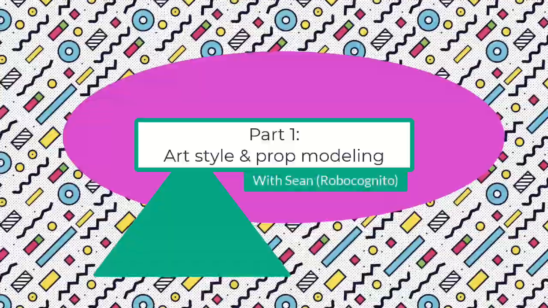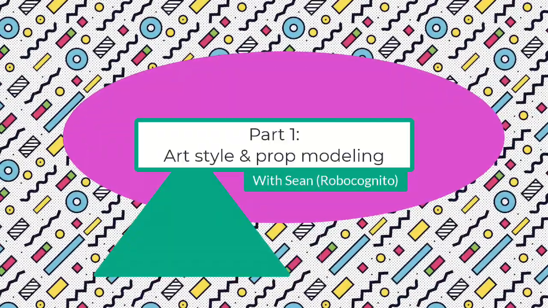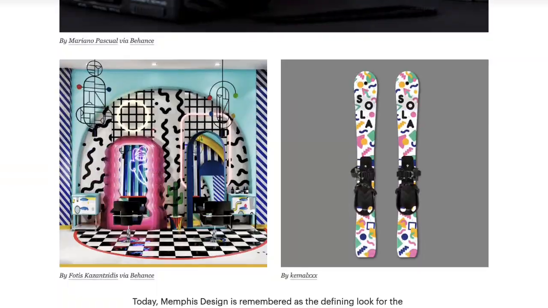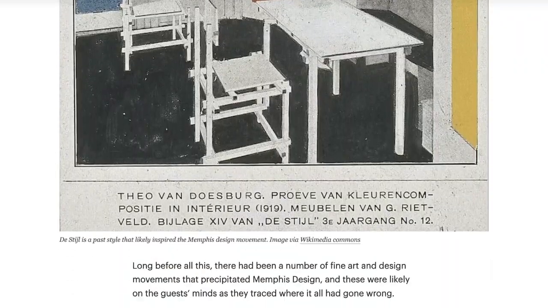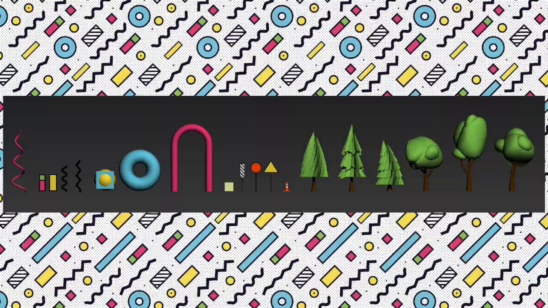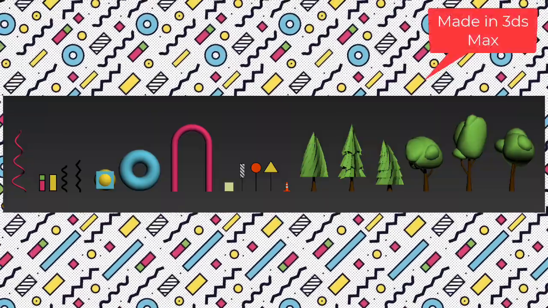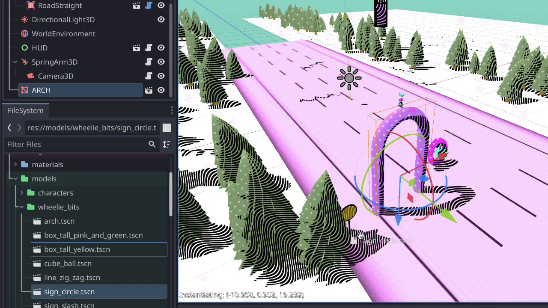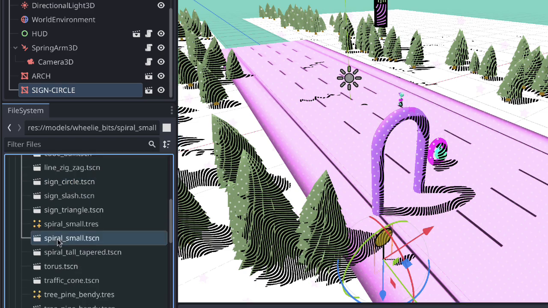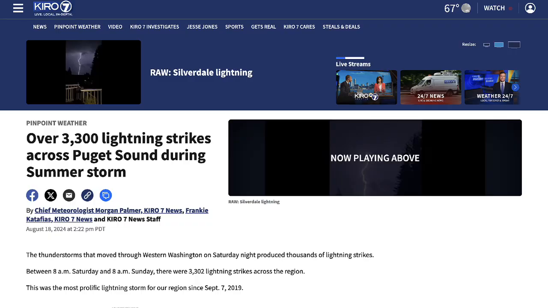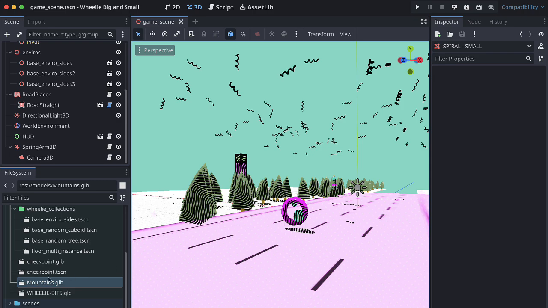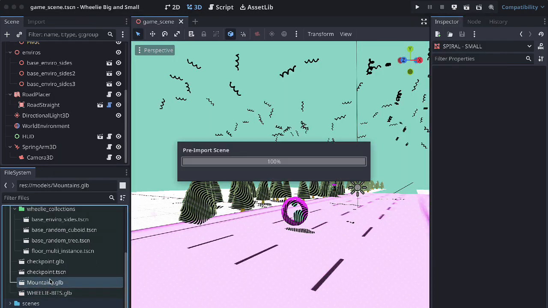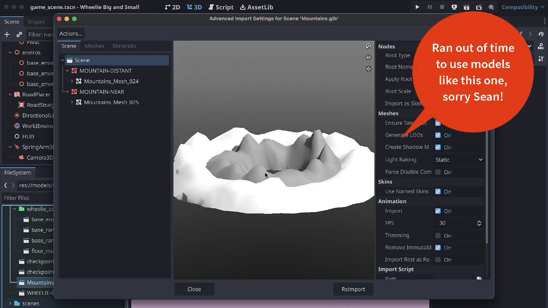So at the start of the jam, we were tossing around ideas. We eventually settled on the Memphis group design as a cool visual style, full of 80s new wave abstracts and lots of creative potential. Sean kicked it off on the team the first night by modeling a bunch of different assets like trees, signs, squiggles, and squaggles, mostly objects to give to the programmers to play with, even if in the end they didn't all get integrated. Alas, with some severe thunderstorms, the most severe in 5 years actually, causing some power outages and having to tend to some family, modeling time was cut a little bit short and Sean had to move on to other efforts to come back more towards the end.